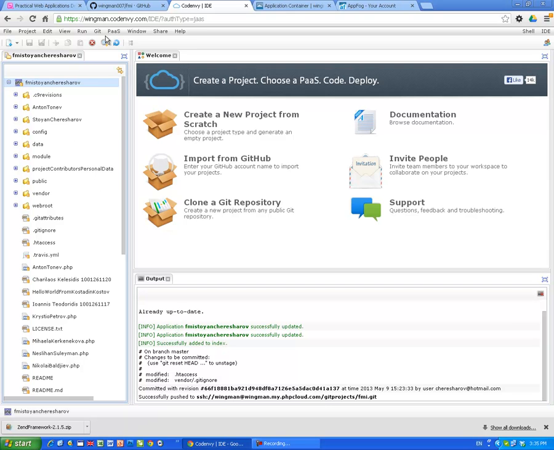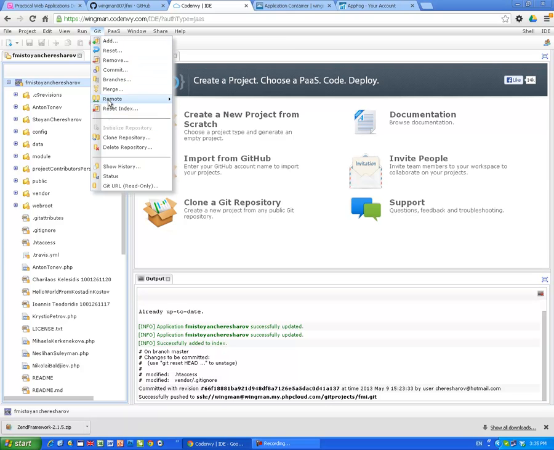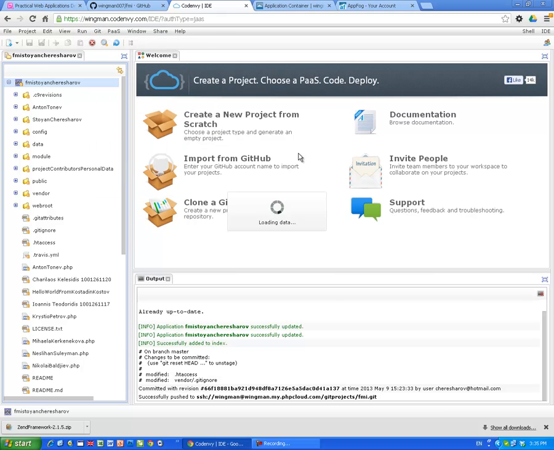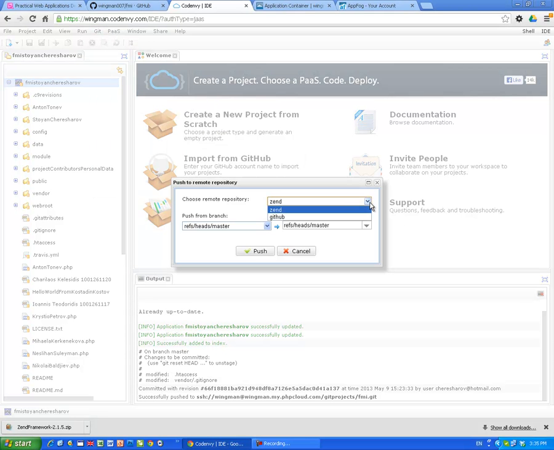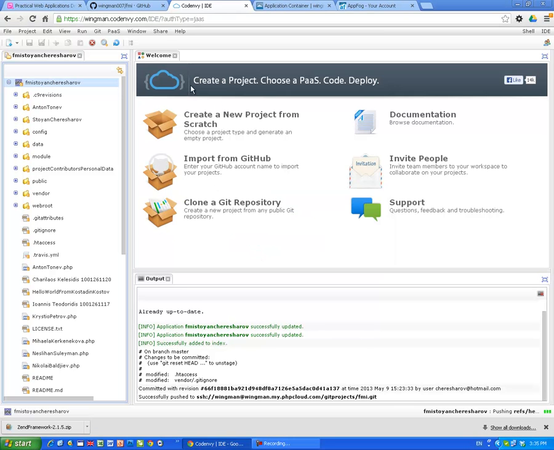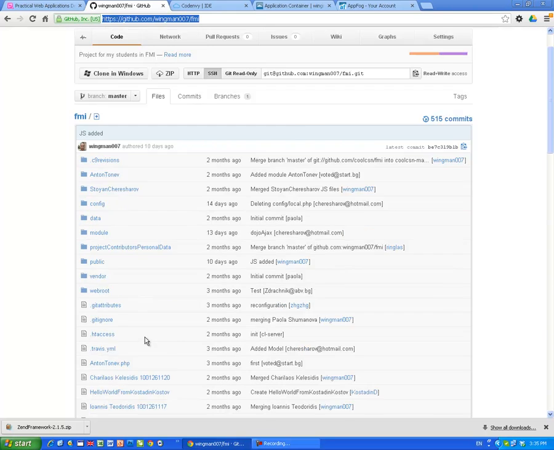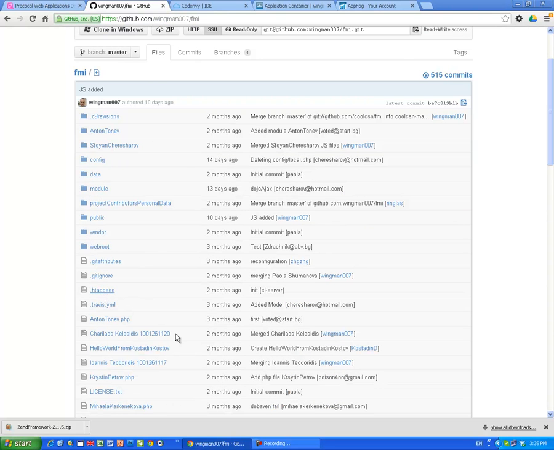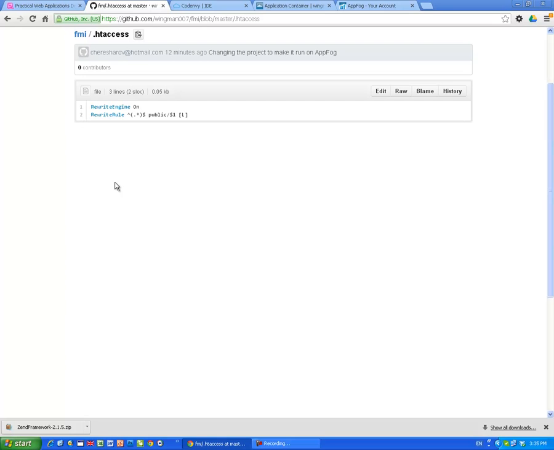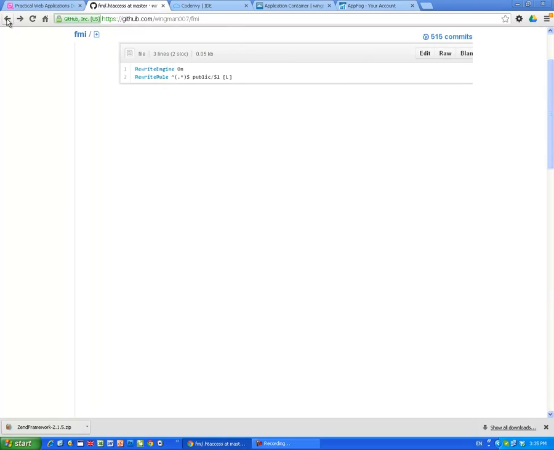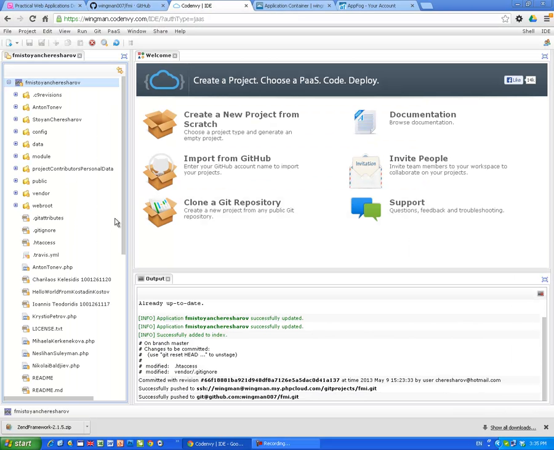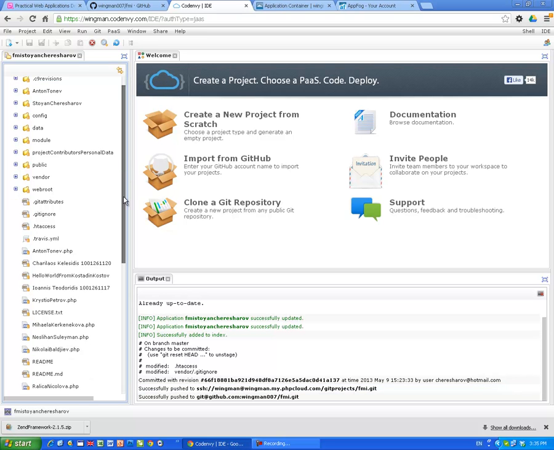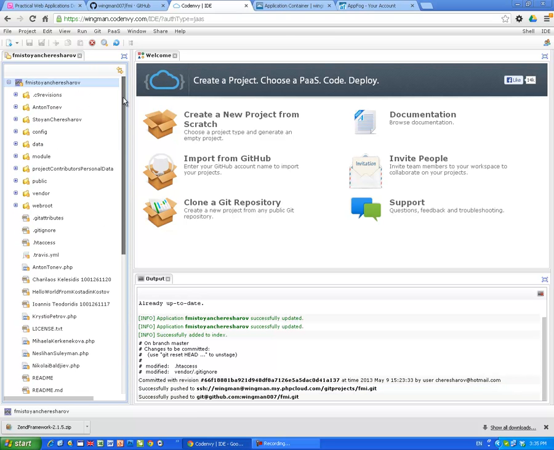By the way, in the previous lecture I didn't push to GitHub, so let me do that. GitHub push. Let me make sure the htaccess is here and it's changed. This probably is still the old htaccess. No, it's already the new one. Okay, so the push actually took place very quickly. Okay, so that's it now.